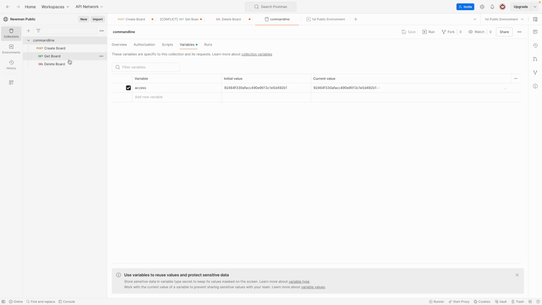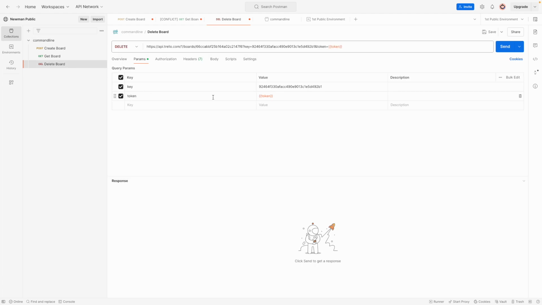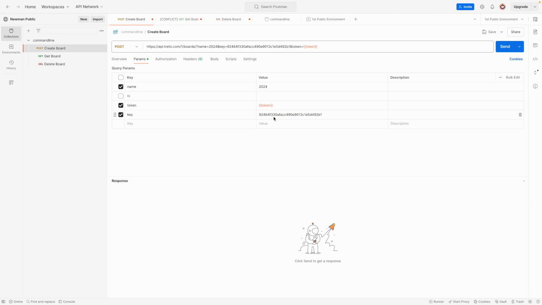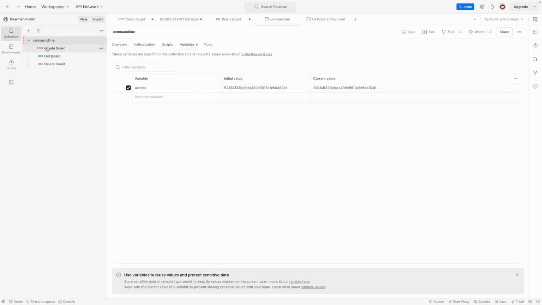Suppose I want to change this value here. Instead of this, I just remove it. Now for the key value I can directly put the access, with double quotes, and call it access. Now you have directly invoked this particular value anywhere.